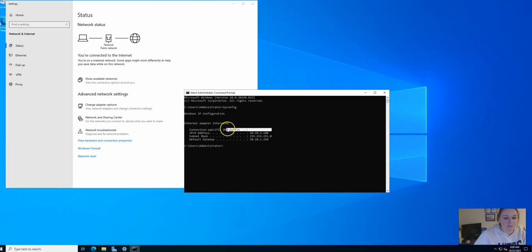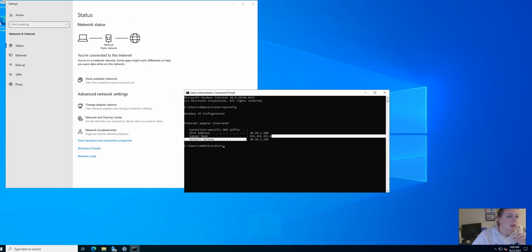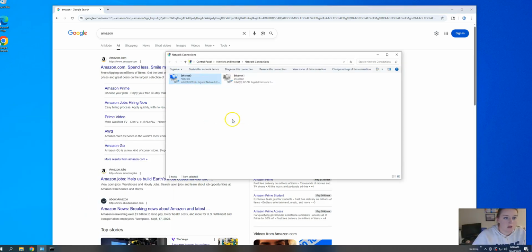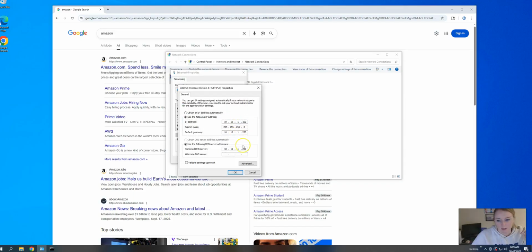Alright, so here's my IP address, right? 10.10.1.100. Okay, so this is showing up just fine. I can get to stuff, no APIPA address, this is good, okay? And this may look like a weird IP address. This is basically just what I gave my network adapter. But then if I were to go and look at my IP address for my Windows 10 system, I have the same IP, okay, which is causing my issues.